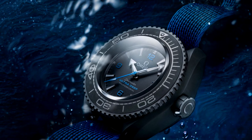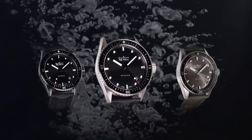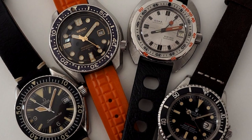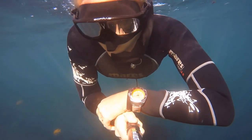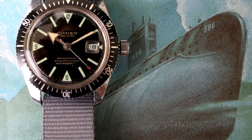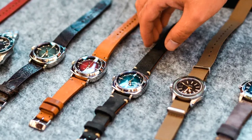Having a rugged build, recognizable bezels, and extreme water resistance, the diving watch has come a long way since it was first built. The technological advancements that gained momentum through the decades of the 60s and 70s, both in scuba diving and the watchmaking industry, have changed these watches considerably. These watches also benefited from advancements made in the world of submarines, and all prestigious watchmakers stepped into making water-resistant diving watches at some point. So let's dive right into the history of such watches.